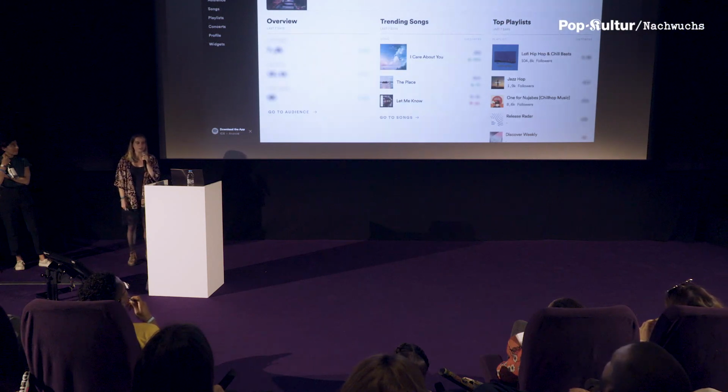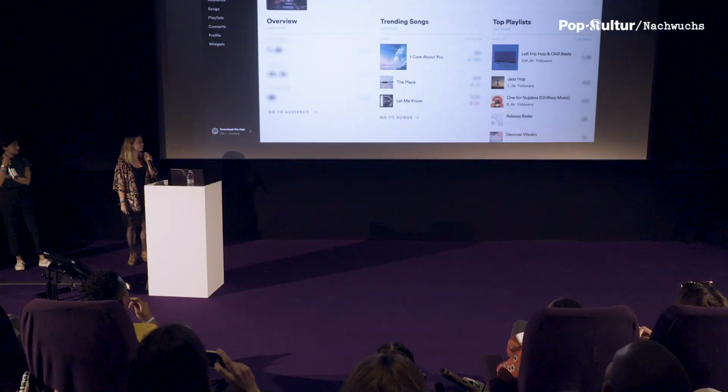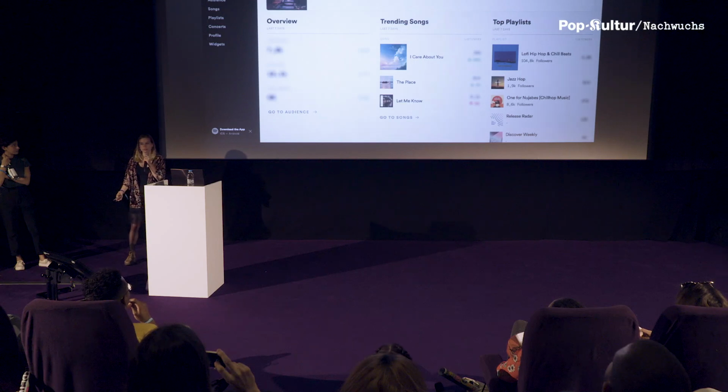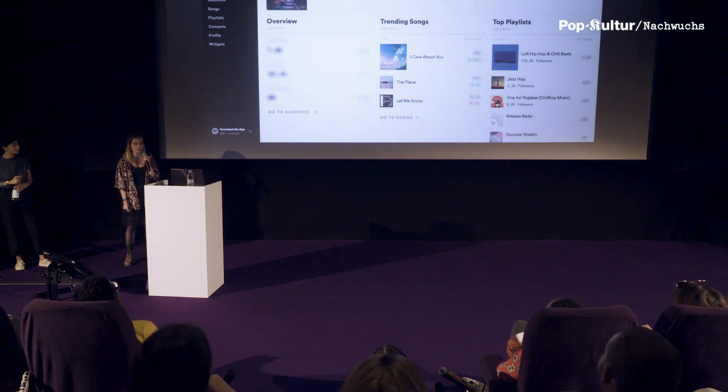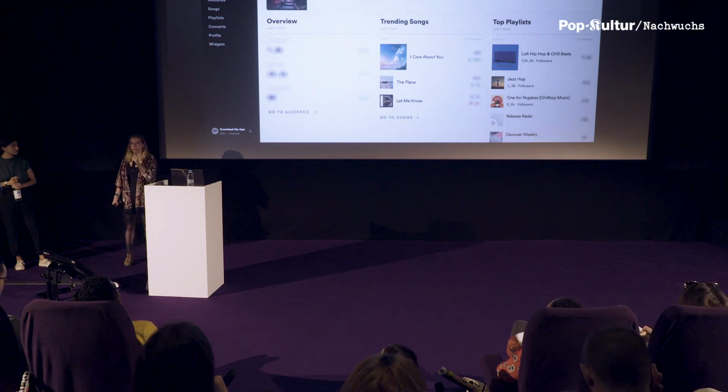And another thing that came out 2 weeks ago, it's a beta version, but now you can directly pitch to the Spotify editorial team. We think that it's a great tool to support independent artists to get more chances to be featured. There are a few requirements. First, you need to have Spotify for Artists access, because you will do the pitch from there. It's just for unreleased tracks and upcoming releases. There is no back catalog. They will not take it into account.